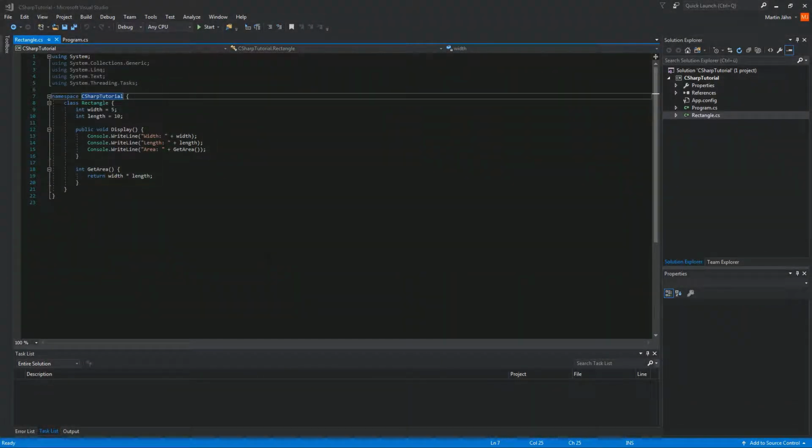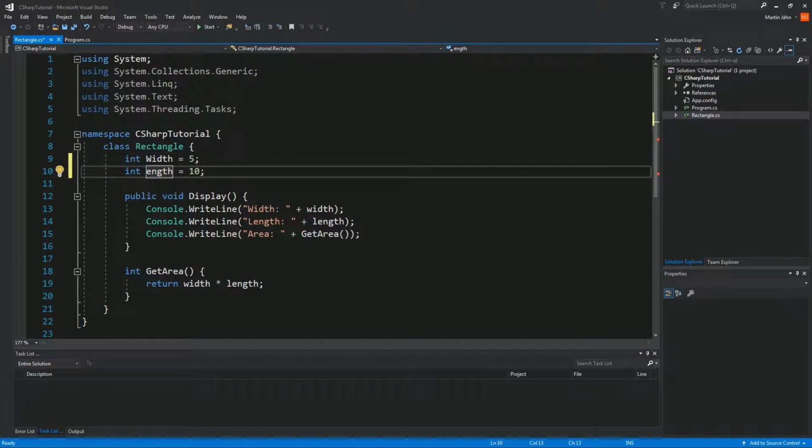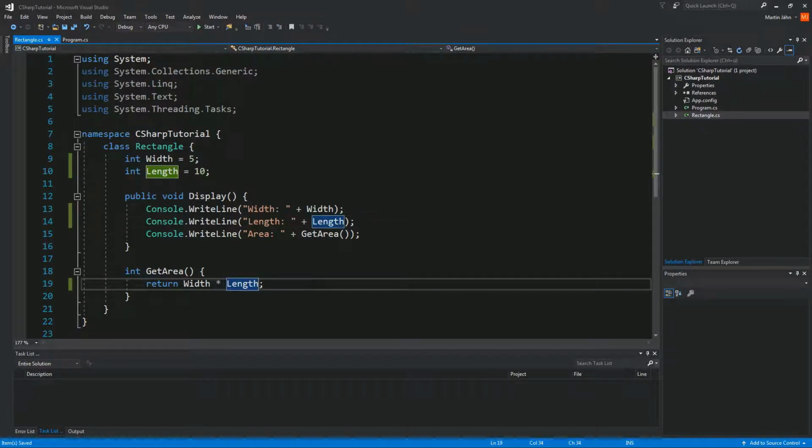Before we do anything new, I want to correct something from the last episode. Yeah, I admit it, I made a mistake. The first letter of the width and the length variables should actually be capitalized. Everything in C# is capitalized except for variables which are declared inside methods and parameters. Since that is now out of the way, I can start the episode without feeling bad for telling you something wrong. I have no idea why I didn't think of this, but whatever, learning from mistakes is always a good way to learn correct programming. I guess you will never forget the capitalization in C# now.